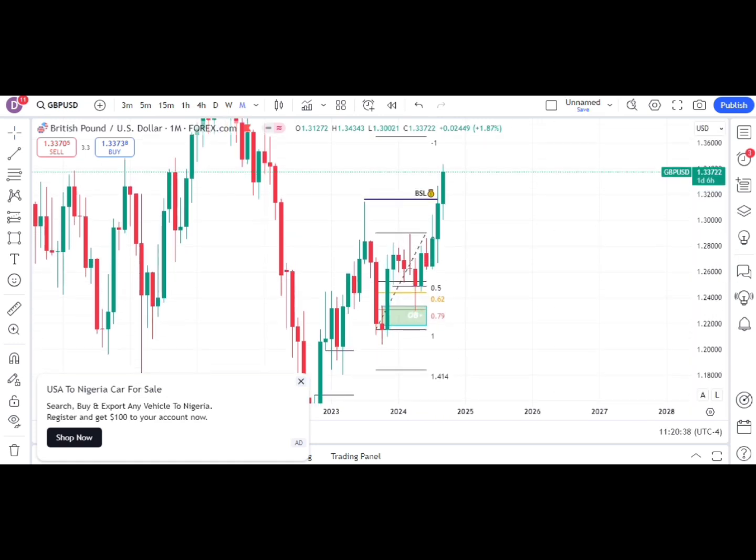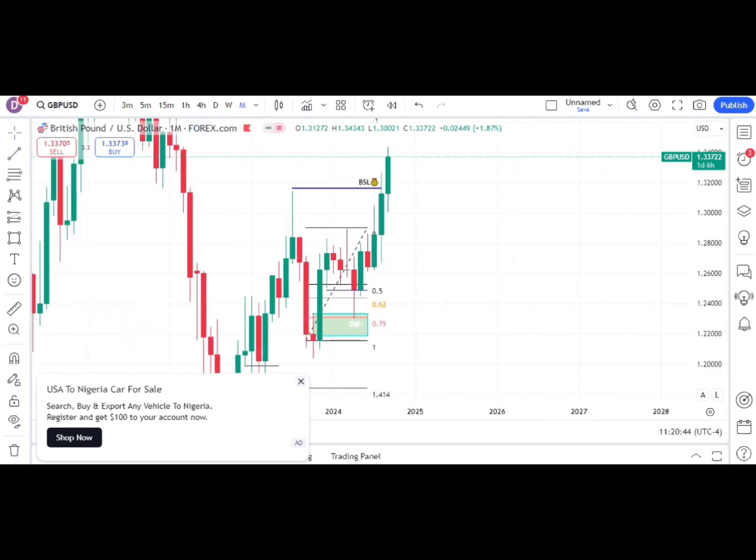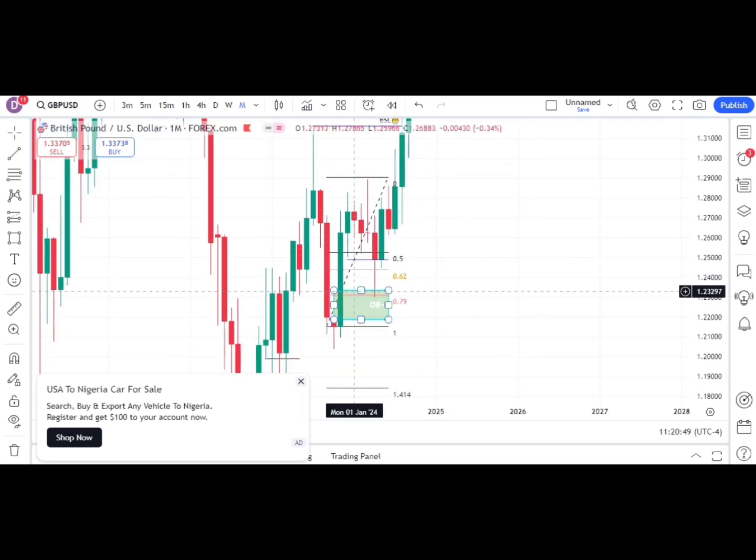Let me zoom this in so you can see clearly. This is not me cherry picking. These are certain key levels that actually work. So we can see that price went up here, created a swing high, and then came back into the fair value gap. At the same time, it mitigated this order block, also driving into this 62% and 79% Fibonacci level, which is an optimal trade entry point. So this is a point where you can actually take an entry. You can take a long from here and then expect price to drive upward.